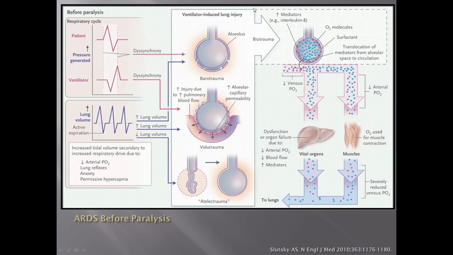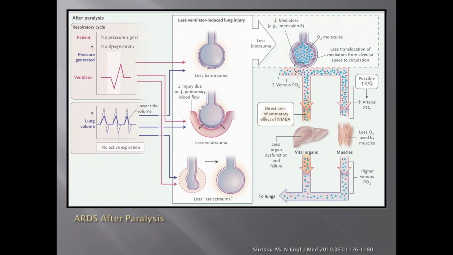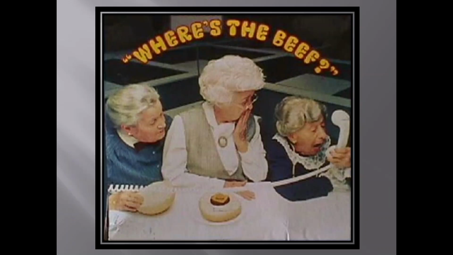And why do patients with ARDS often die? What's the number one reason for death? Is it hypoxemia? No, so like it's listed up there, but what's the most common reason? Multi-organ. Yeah, exactly. Multi-organ failure, right? So it's postulated that all these injuries lead to biotrauma, and that will cause organ dysfunction and death. So after paralysis, if we prevent these injuries, you get less biotrauma. That's possibly helpful to the patient. Less multi-organ failure, patients do better. This is the theory, at least.